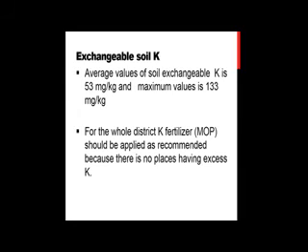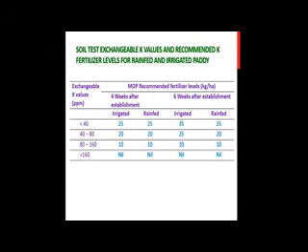Potassium fertilizer should be applied as recommended throughout the whole district, because there is no place having excess potassium. This is the recommendation for potassium fertilizer application for irrigated paddy. When the exchangeable potassium level is greater than 160, we need not apply potassium fertilizer, but in this area, all the locations are lower than 160 ppm.